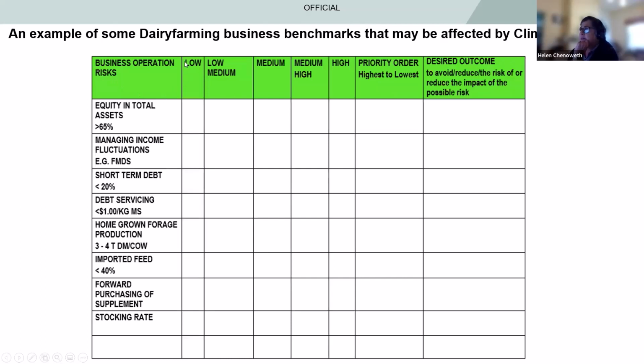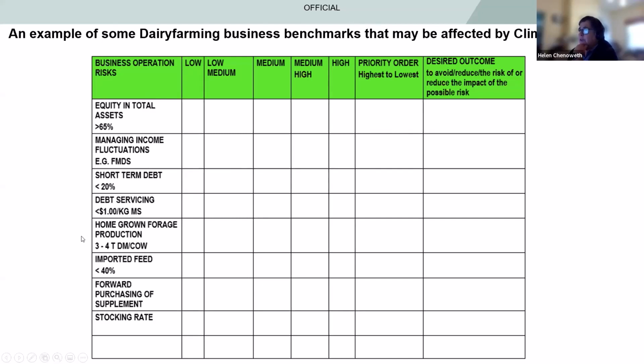This is some data about dairy farming business benchmarks. Different businesses will have different benchmarks to be aware of, but again, it's about just being aware of what the drivers are to profitability in the business and how that might be affected at times in terms of impacts on climate. In particular for our dairy guys, I know homegrown forage is a really important number to try and maximise because it's the lowest cost of feed.